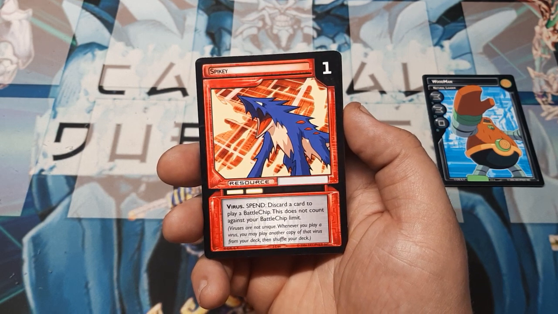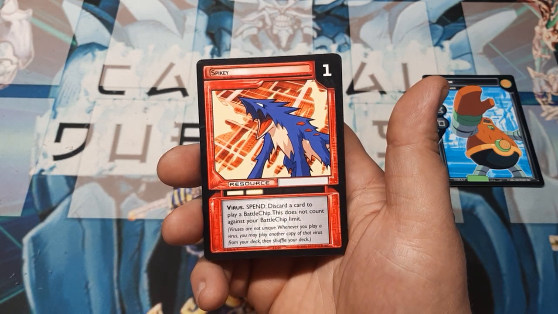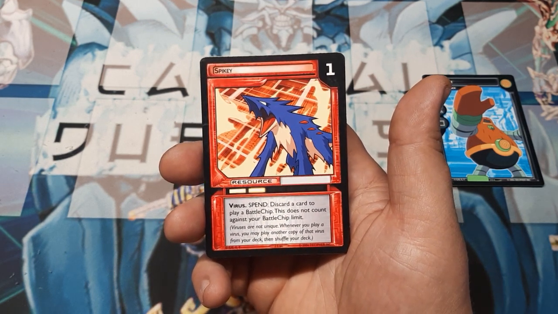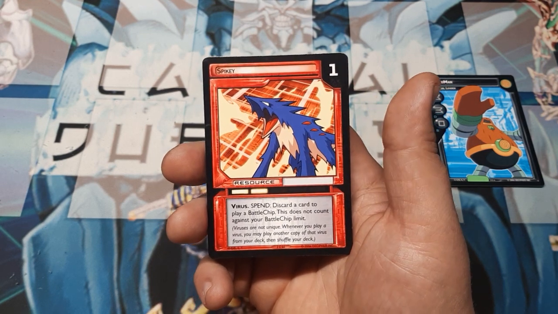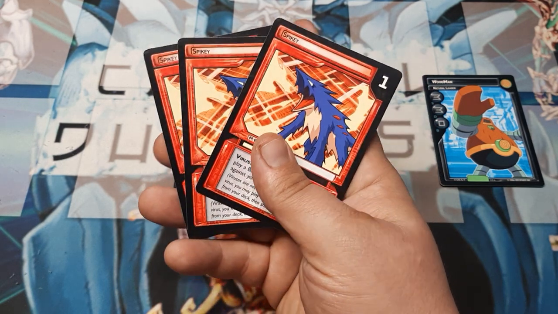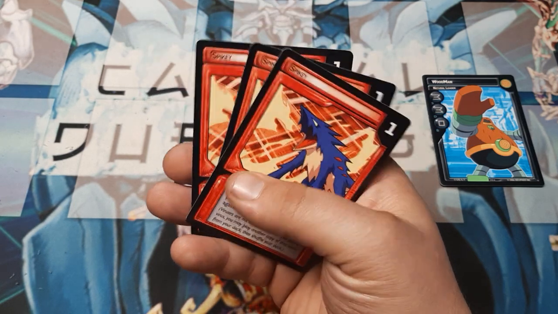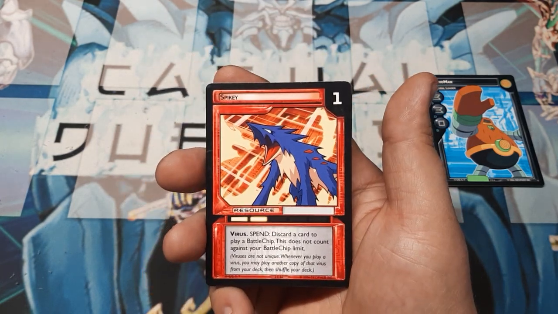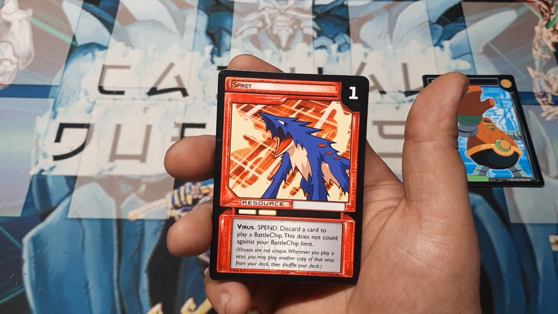Again, I want to say that you only got like 1 battle chip a round, which is fine, but here's the thing. Viruses are not unique. Whenever you play a virus, you may play another copy of the virus from your deck, then shuffle your deck. So if you needed to have 2 red resources, you play 1 of these, and it generates the second one. Because remember, viruses multiply. It's what they do. And this was a very cool effect. And again, this was like the 3rd set, 2nd set, something like that.